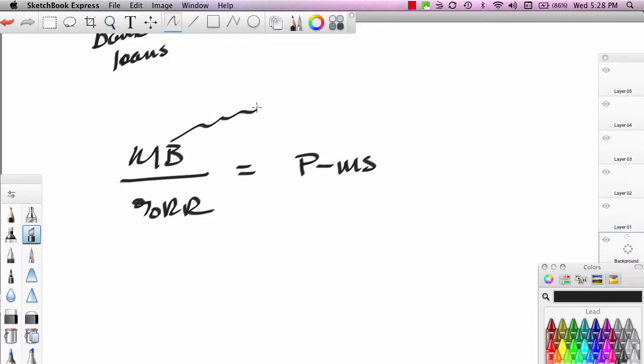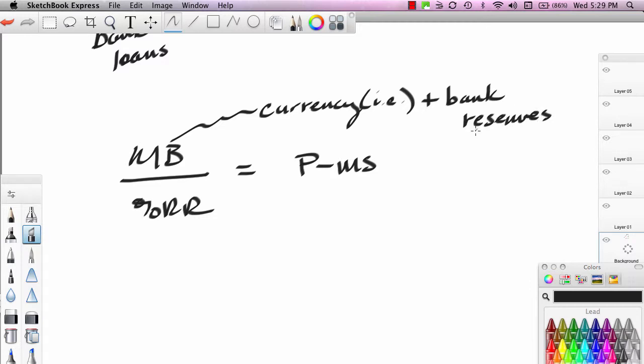Remember that the monetary base is made up of currency in circulation, meaning currency being held outside the banking system, plus bank reserves. In that earlier video, I made a big point out of the fact that the monetary base is a key monetary idea. Why? Well, if the potential money supply is a function of the monetary base and the reserve ratio, anything that affects these variables will ultimately affect the potential money supply.